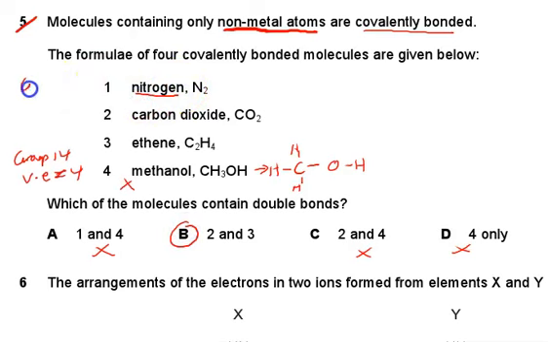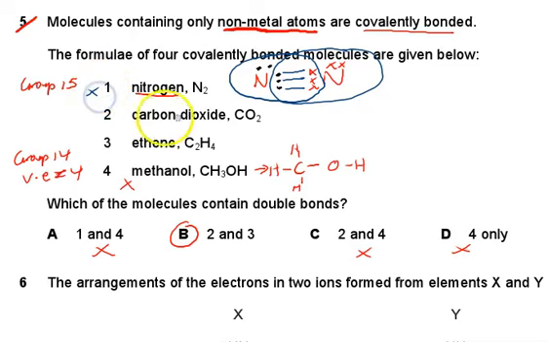Nitrogen is in group 15, which means it needs 3 more electrons, so it will form a triple bond. Let me draw the Lewis structure over here. Nitrogen will have 5 valence electrons. Another nitrogen, let me draw it in a dot-and-cross diagram representing the electrons, and here we have the bonding. So nitrogen will have a triple bond. That's how we get the covalent bonding.